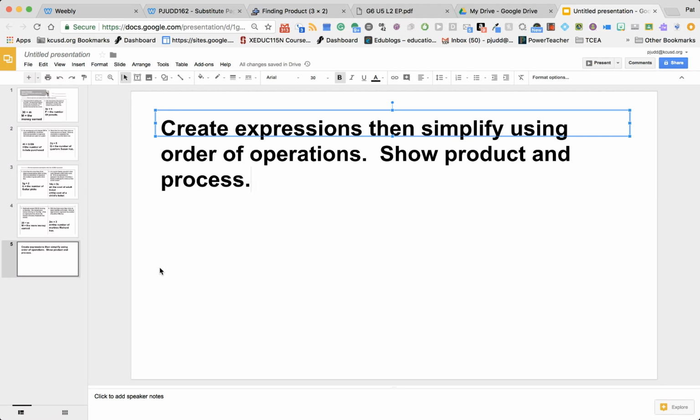You put your heading on the paper at the start of the period, so I should not see any papers that have been collected with no name on it. So you might want to make sure you double check. You are working on the expressions and product and process individually and quietly.